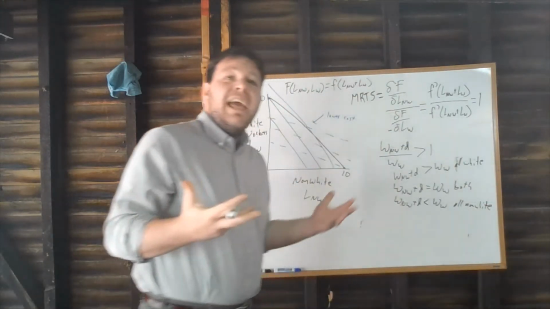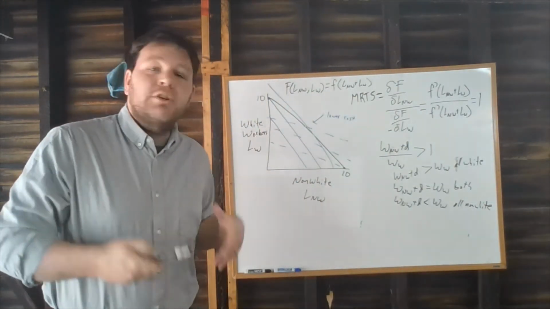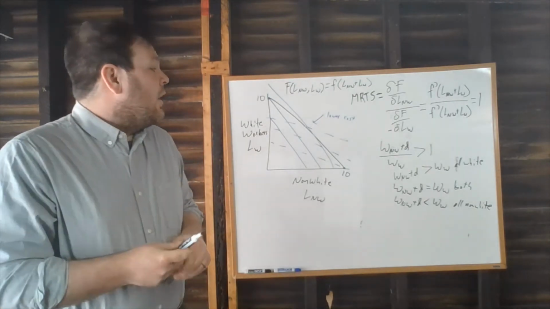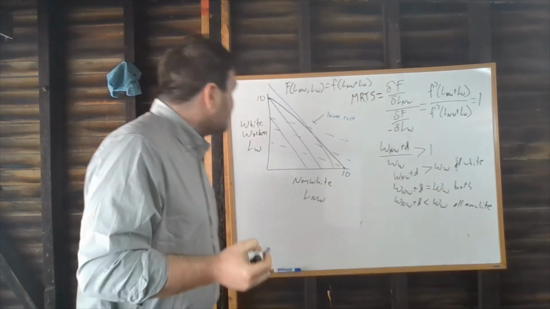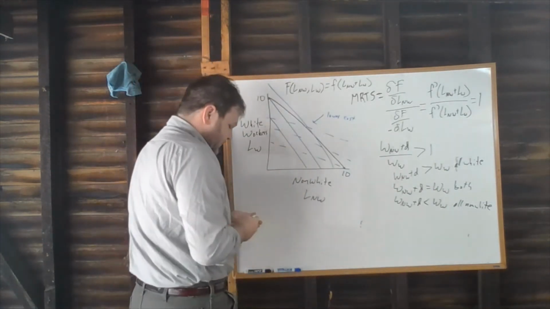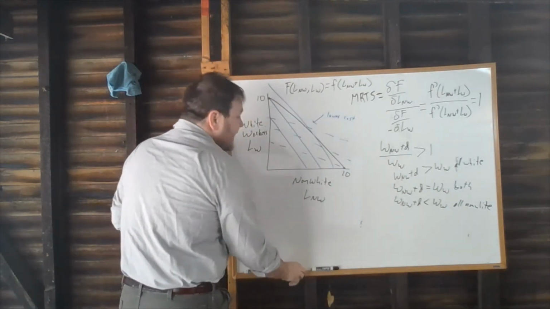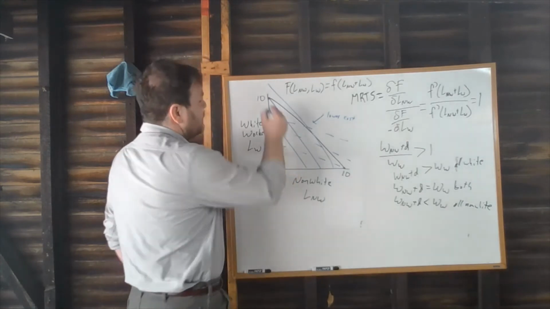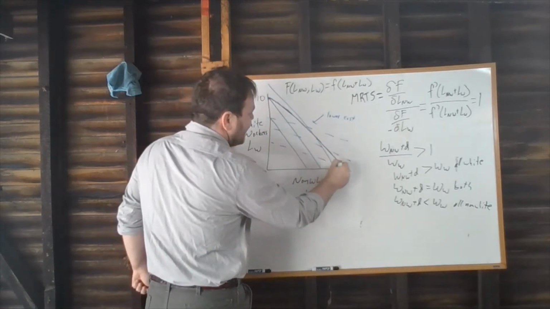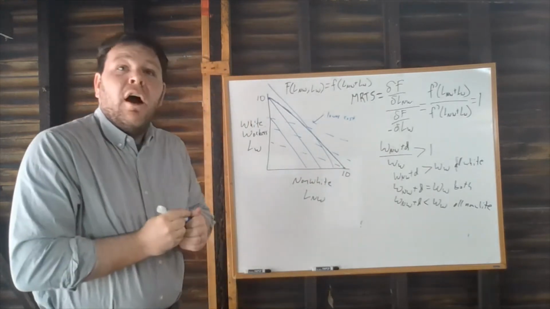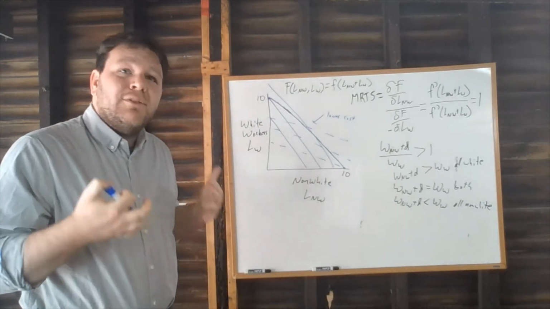Right? So what we're saying is because of the fact that white and non-white workers are perfect substitutes, it's only going to make sense for us to hire both types of workers in the case that the ratio of costs is exactly the same as the ratio of productivity. In other words, if white and non-white workers cost us exactly the same amount. Otherwise, we go with whoever we perceive as cheaper.